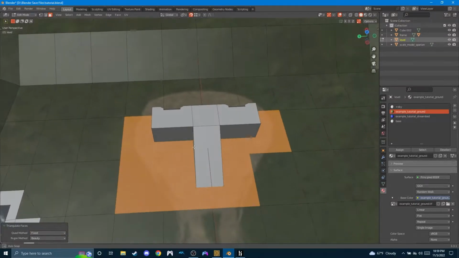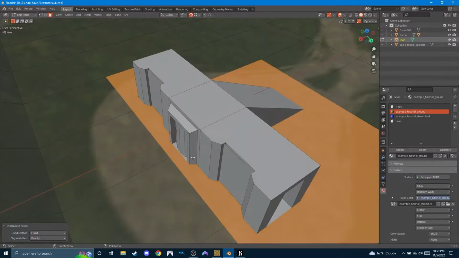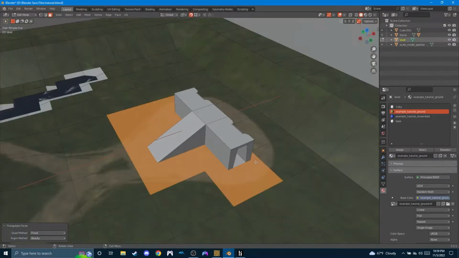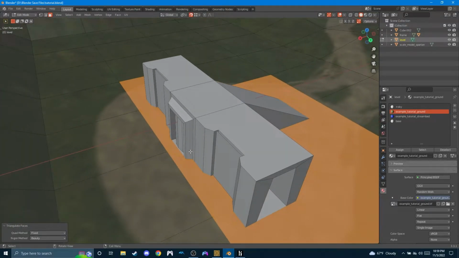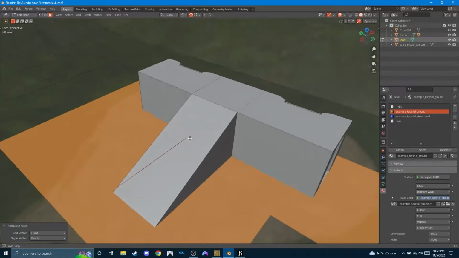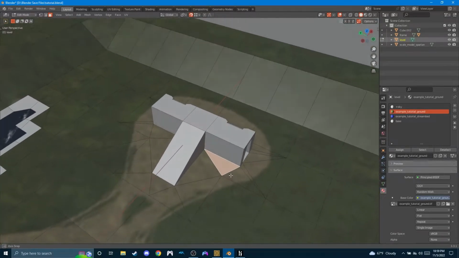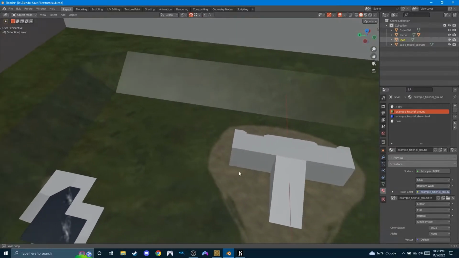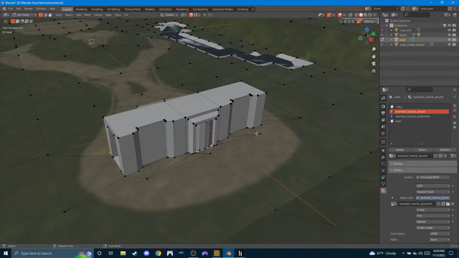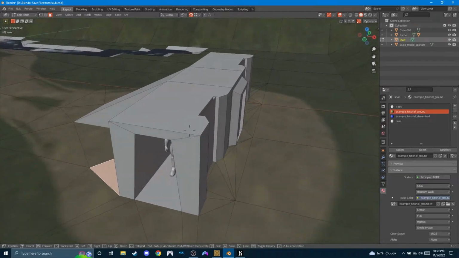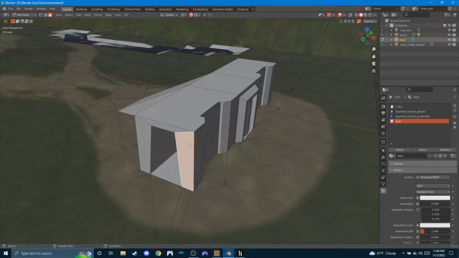And the reason why we do that is since Halo is such an old video game, it will pretty much make sure that there's nothing wrong with our triangulation, and basically this is the old school way of doing it. So anyways, yeah, that's how you do it, and voila, you got a fully sealed base within this. So now we are going to pretty much texture our base that we have here.